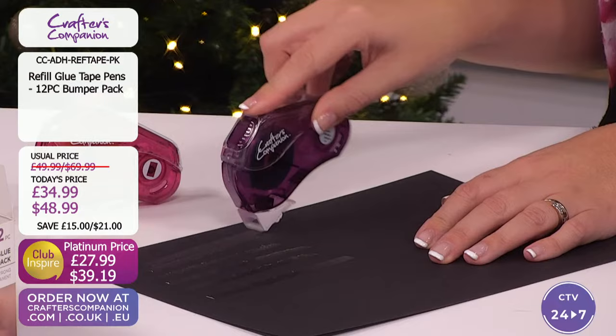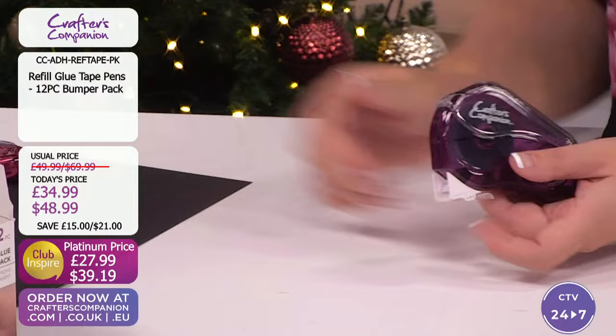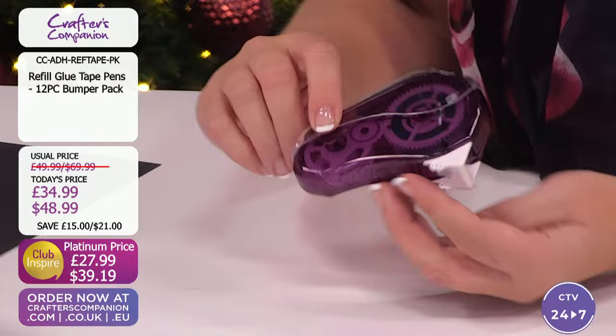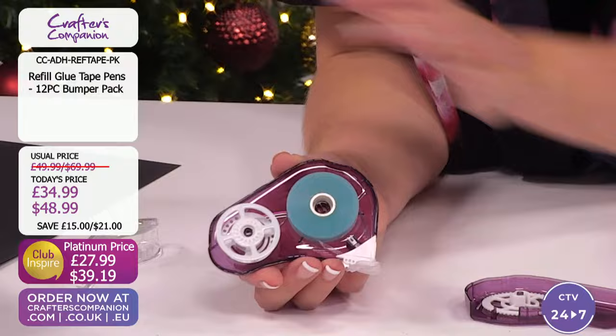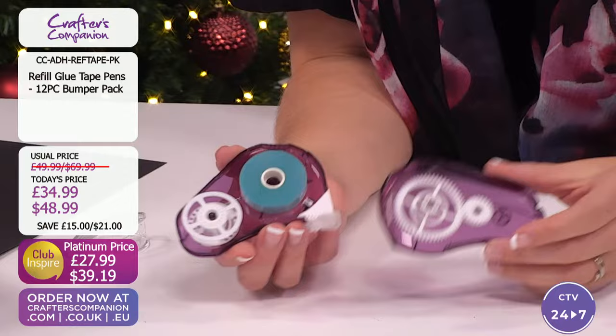Right? What is really special about them is they are then refillable. So you're not having to keep buying the outside plastic all the time. So when we refill them, you turn it round, it says push here. So you push that, and that lifts the top off. Once you've got the top off, the cartridge just comes apart, comes into two. This bit then becomes, that's what you recycle. So this comes off, throw that away, the rest of this is recyclable. You then bring the next one in, this is where you see in the box, you get five more of each one.